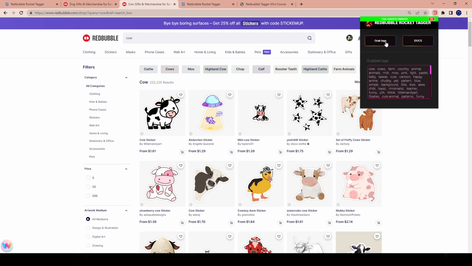And you could see here, if we go to grab tags, we have keywords like cow, cows, farm, country, animal, animals, milk, moo, pink, light, pastel, baby, cute animals, UFO, abduction, and probably UFO because you guys see something similar to this, how there's probably a lot of designs like this.